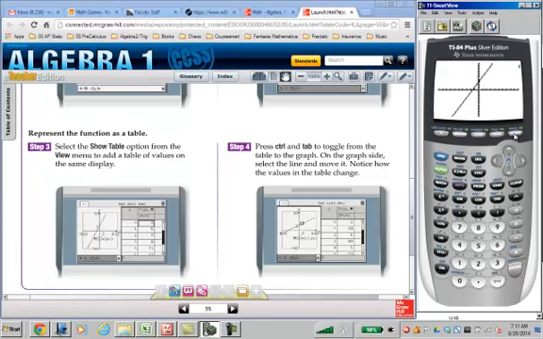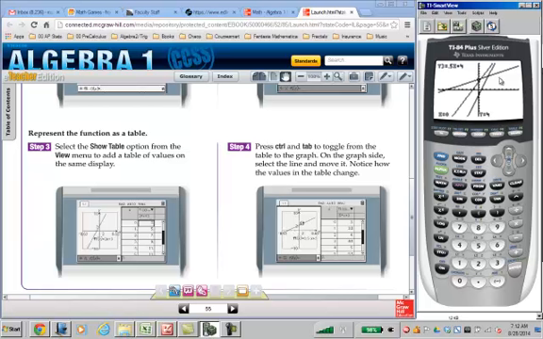Now, if you hit graph, then you're going to see these lines all on the same screen. And, okay, let's say you're not sure which one is which. So if you hit trace, then you see the blinking X. That means that it's on this line right here. That's where the blinking X is. And then if you hit up arrow, it goes to one of the other lines.